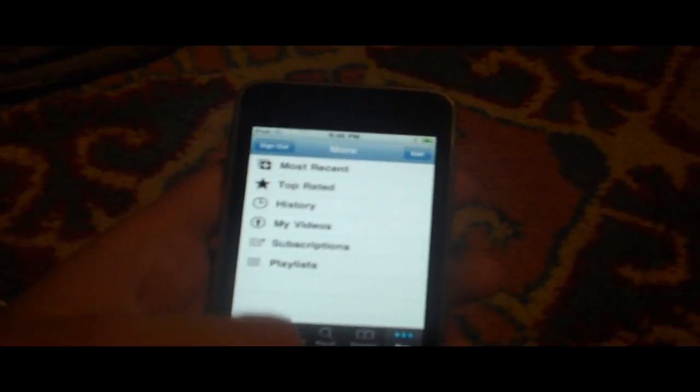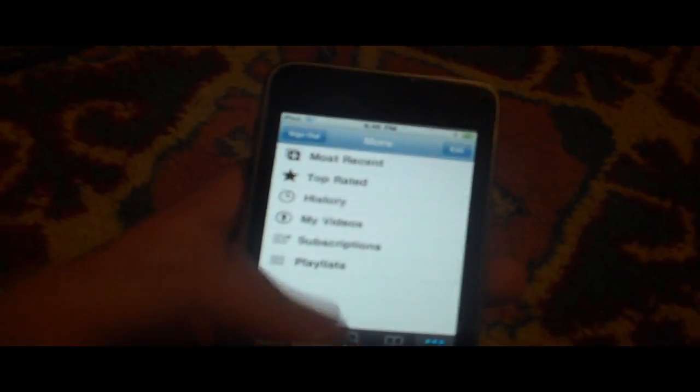So yeah. Also, they've changed the YouTube layout a little bit. You might not notice it, but they've changed it a little bit. Also, they've made it so that you can rotate videos, which is cool, I guess. But I don't really watch YouTube videos in portrait. Usually they have it in landscape, and if you rotate it to portrait, which is how I'm holding it now, they will rotate to that, which I guess is good for some users, but really not for me, because I don't use portrait to watch videos. I think that's kind of stupid.